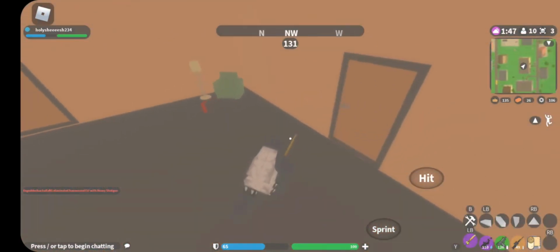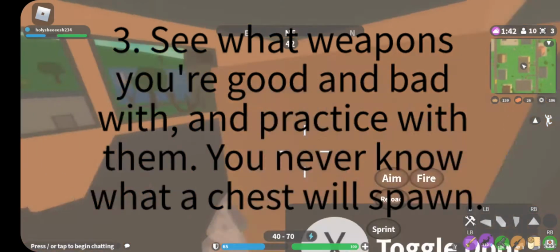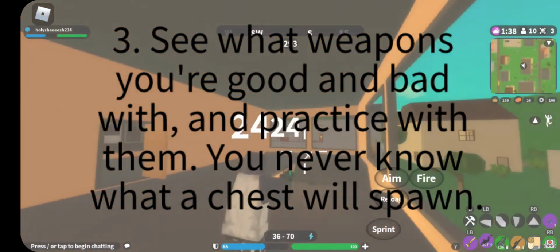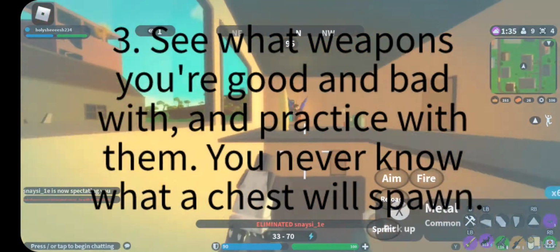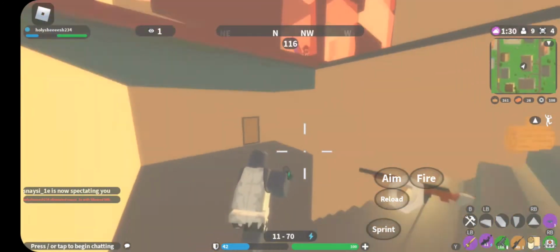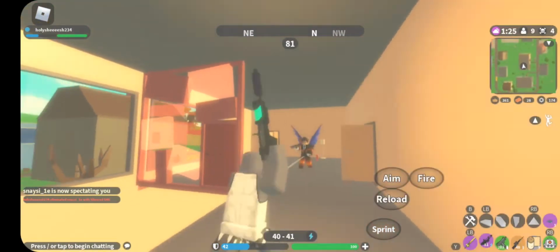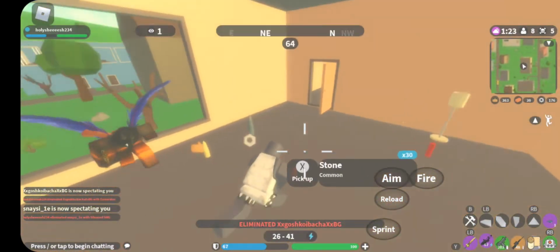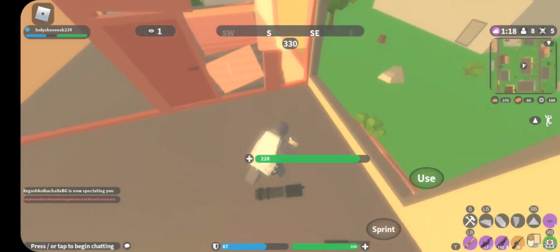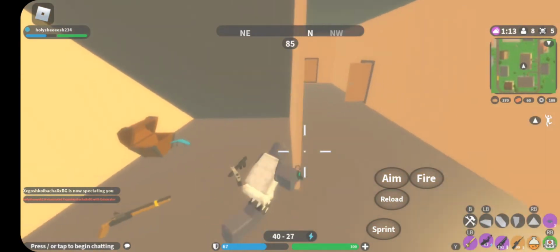Tip number 3, and this is one of the most important ones that I have: see what you're good at and learn how to improve with the weapons that you're bad at. For example, when I first started, I was okay at assault rifles and SMGs, obviously, because those are really easy to use. Even if you're bad at the game, it's almost insanely easy to use. Assault rifle, tactical rifle, silenced SMG, heavy SMG. Those are really simple guns.